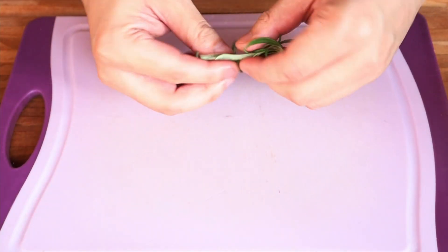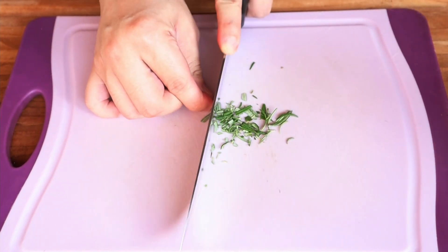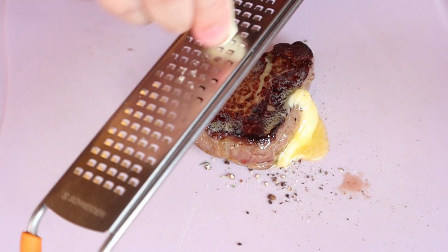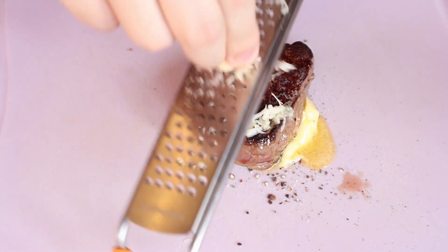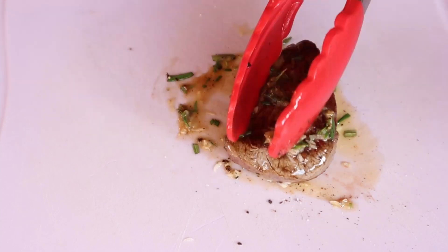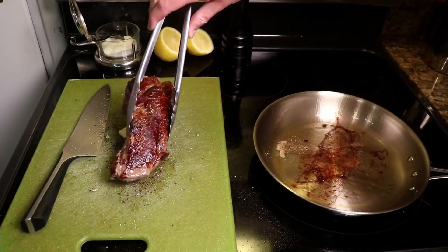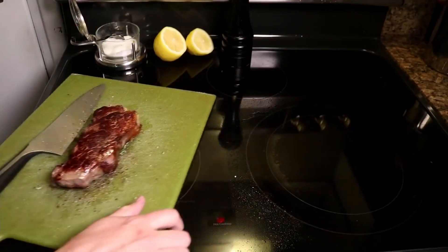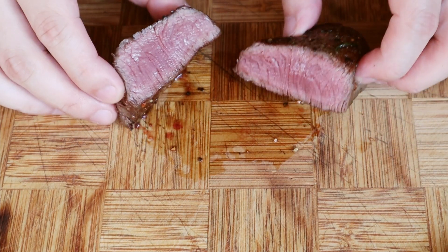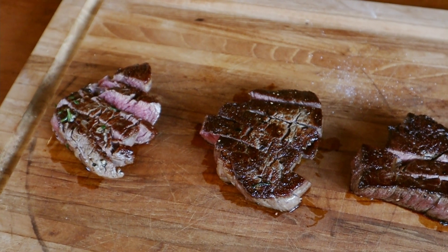And finally, the fourth piece saw no seasoning when going into the pan. Instead, I seasoned the chopping board just like Adam did — I even grated the garlic because that's what he did as well. I then evenly coated the steak on both sides in the seasoning and let it rest. Why would you just season one side, right? If the steak goes on top of all that stuff, its heat will soften the rosemary and melt the butter and take the edge off of the raw garlic as it all sits there and rests. And yes, all steaks were cooked to medium rare.